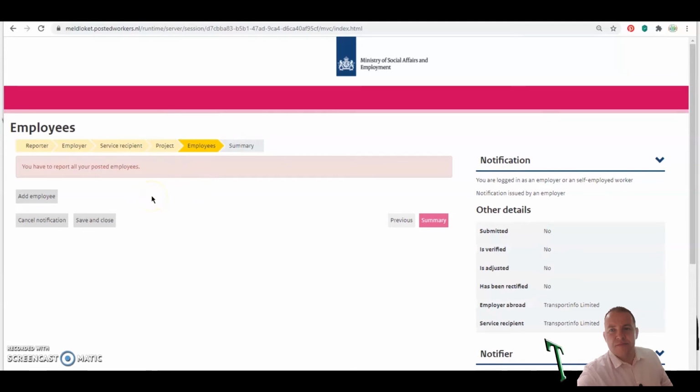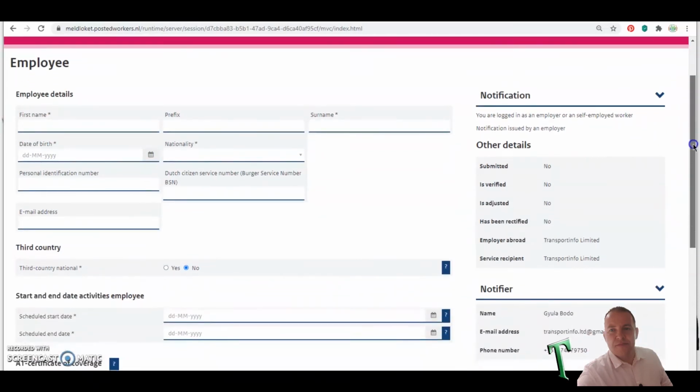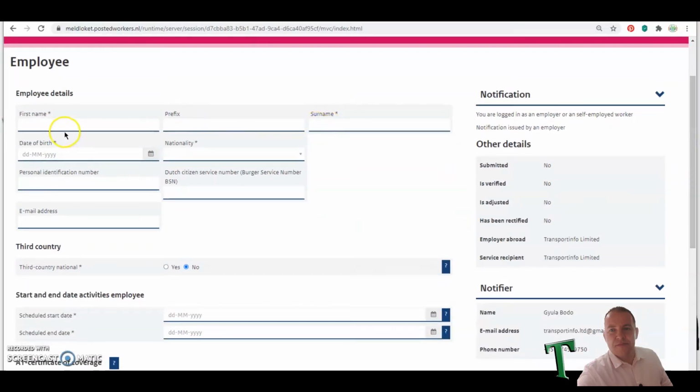In this case, we can add an employee. And the process starts again with the employee. So you have to provide his or her name, date of birth, nationality, email address. It doesn't actually need a personal identification number.